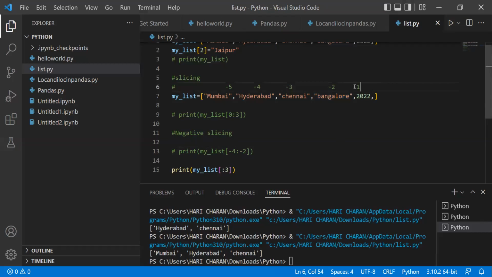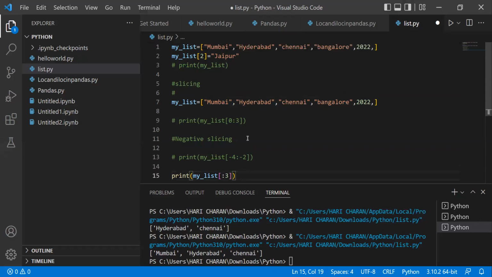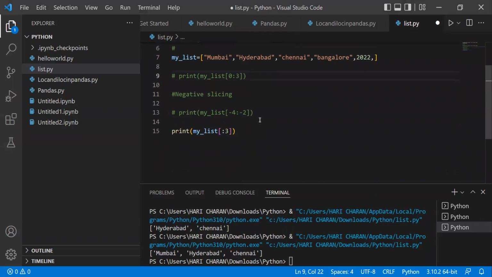So this is how you do slicing in a list. The colon means it will print all the values right from the start until index number 3. So 0, 1, 2, 3. The third index will not be printed because it is excluded here. So this is how you do slicing in a list.